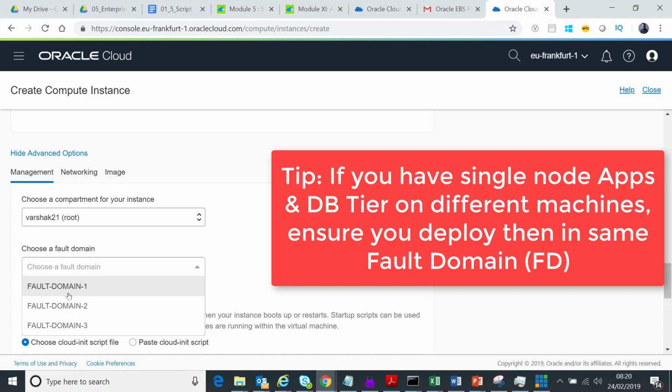So you're going to lose availability whether fault domain 1 goes down or fault domain 2 goes down. So a tip here: if you have a single node database tier or single node application tier, make sure they are both on the same fault domain, so that you have availability in a scenario where the second fault domain goes down but your first is available. So at least you have a 50% better chance of availability.